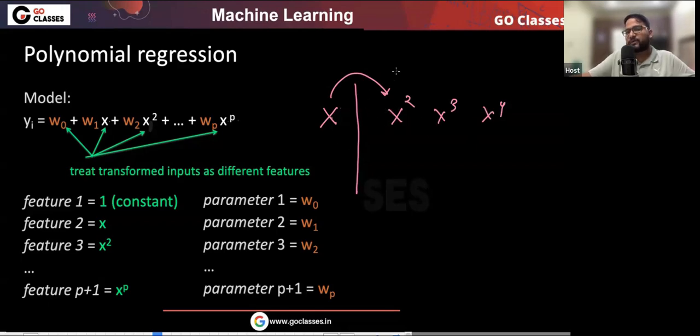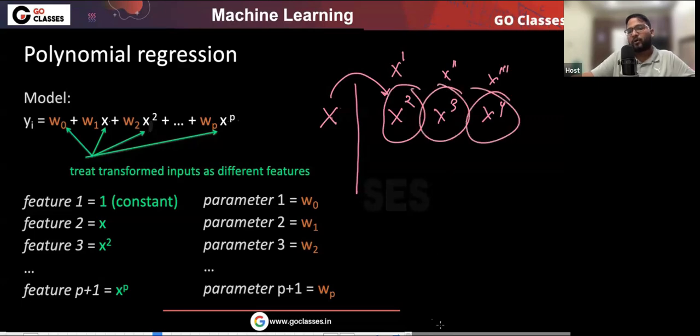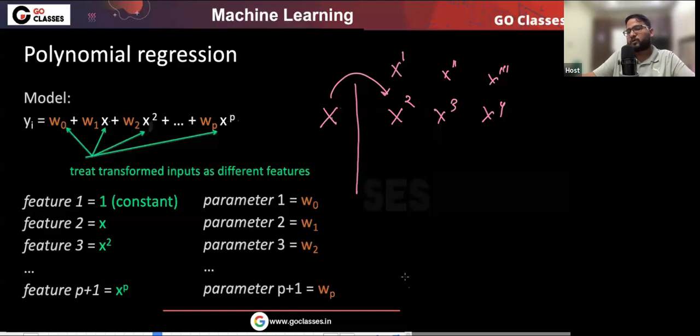Now let's call this feature x dash, or x1, or whatever you like to call it, double dash, triple dash, like this. So these are the new features. I don't care about the degree of them. I just see that one feature is one column. I don't really bother in linear regression whether it is x square or x cube. I just say it is one of the features. So x is one feature, x square is another feature, x cube is another feature, x power p is the last feature. This is what I will say.